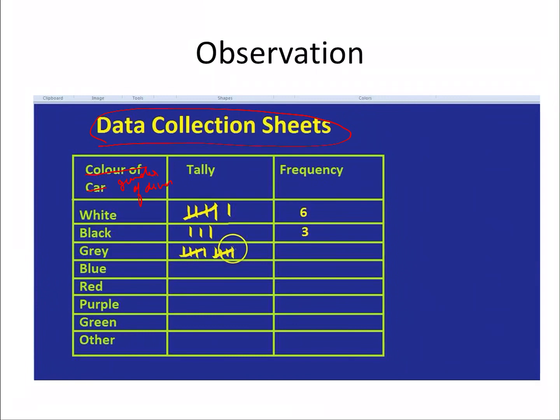So then you start to collect data. Typically what you do is, rather than write a final number, which is called the frequency first, you just start to make tick marks. So that's 1, 2, 3, 4, and then 5 is with a slash. This is typically when statistical data collection is done. That's how it occurs. Data collection sheets.